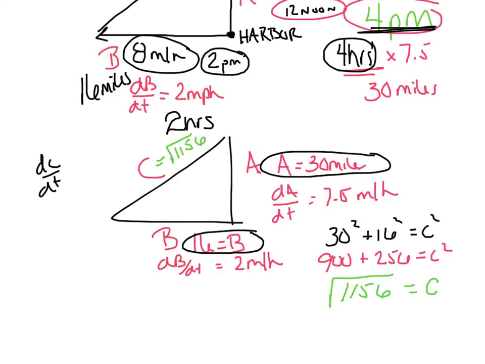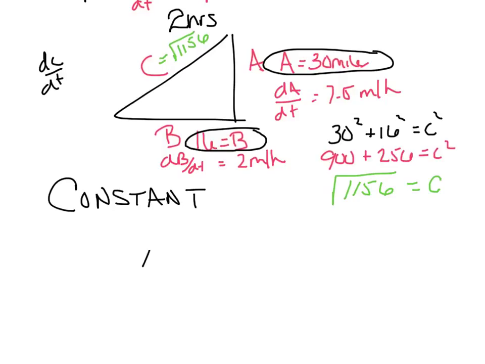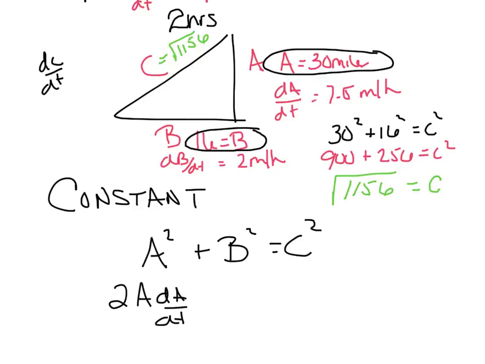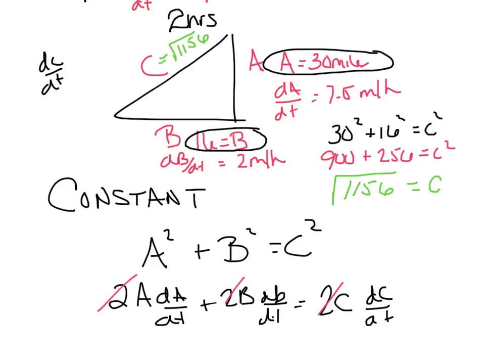All right, now the famous question. Do we have a constant? That is what I'm looking for every time before I start my calculus. Do I have a constant? Well, this ship is traveling up. This ship is traveling this way, and as they separate, the distance is changing. So I would say no, I don't have a constant. So I cannot plug any terms in before I derive this function. So I'm just going to start off with a squared plus b squared equals c squared. Take its derivative, 2a dA/dt plus 2b dB/dt equals 2c dC/dt. Everybody, of course, is divisible by 2, so I can kill those 2's.